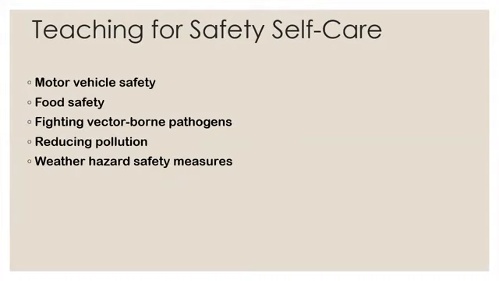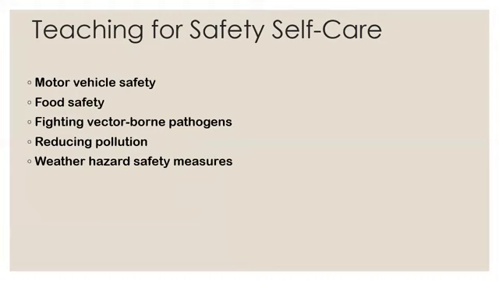So in addition to teaching home safety to clients, you should also promote safety self-care related to particular hazards in the community and the environment. So when we're talking about motor vehicle safety, we're going to teach them not to drink and drive. We're going to teach them not to drive hands-free. We're going to teach them about car seat safety. For food safety, we're going to teach them the 4 C's of food safety: clean, cook, combat cross-contamination, and chill.